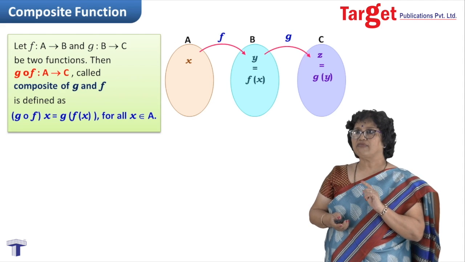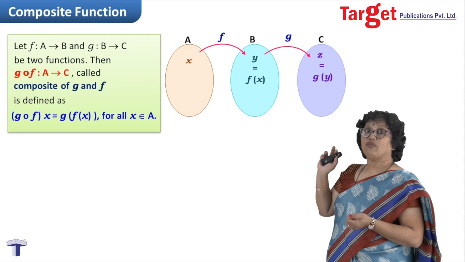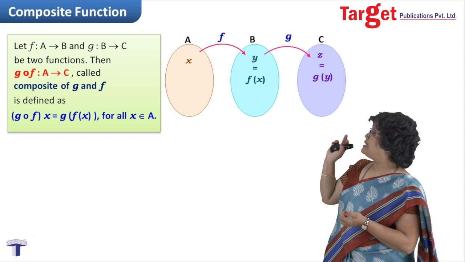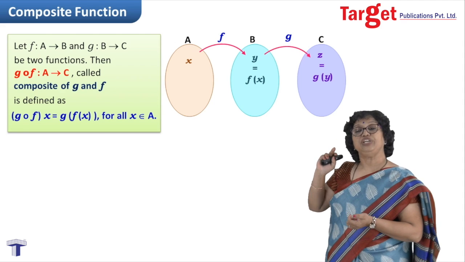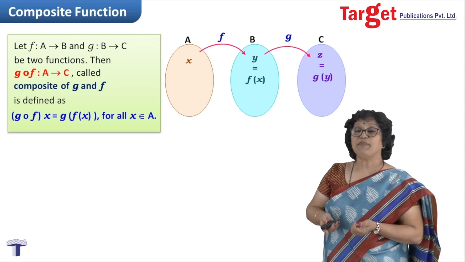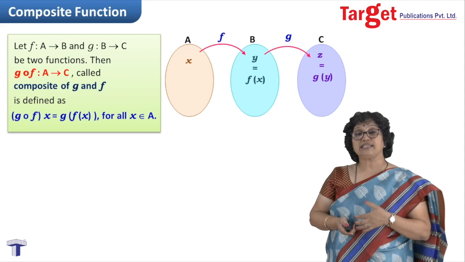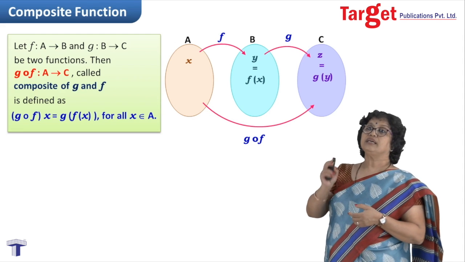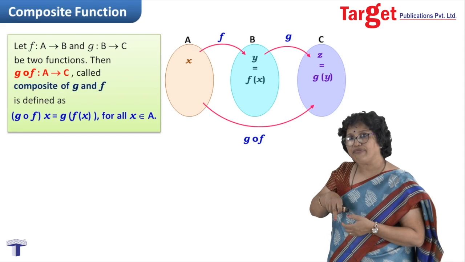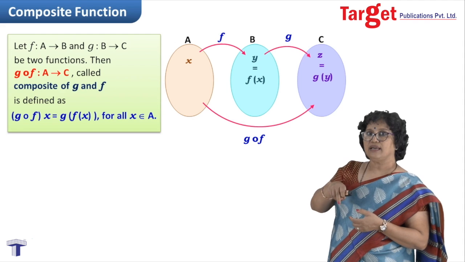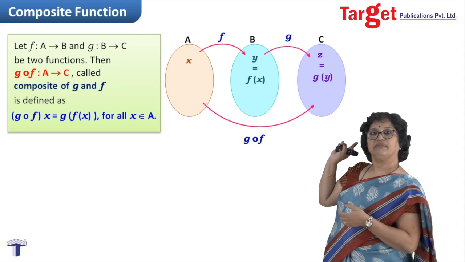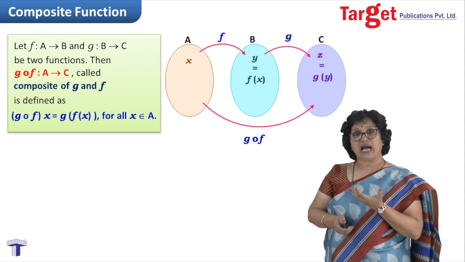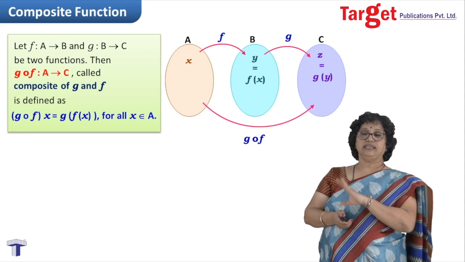And what is that y? y is f(x). So what I named in the last set C as z is nothing but g of y, and g of y is g of f(x). And by definition, g of f(x) is the answer when gof is applied on x. That means if gof is straight away applied on x, my answer would be gof on x. And that is the same as what you get after applying g on f(x).